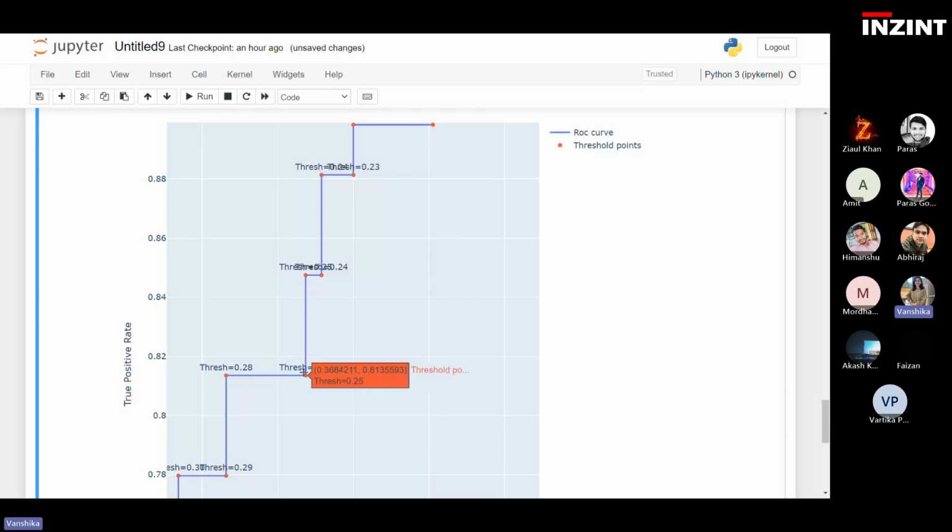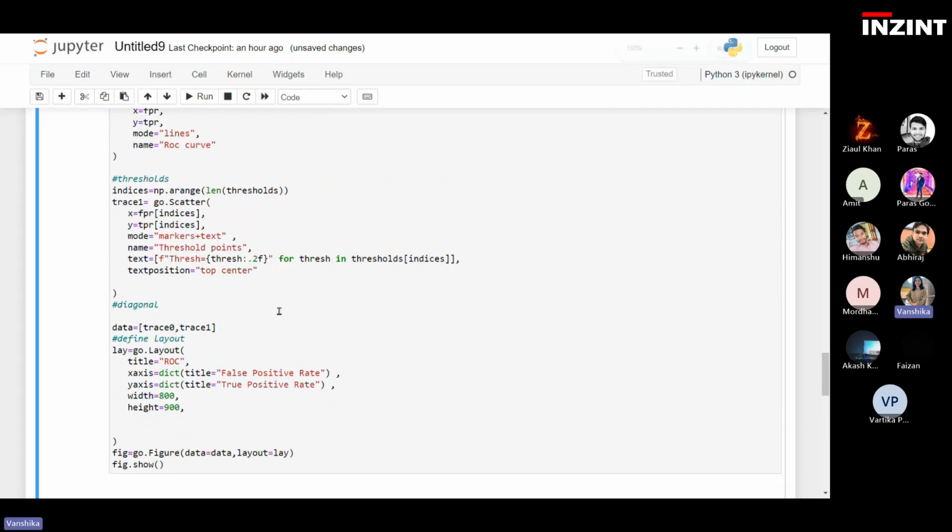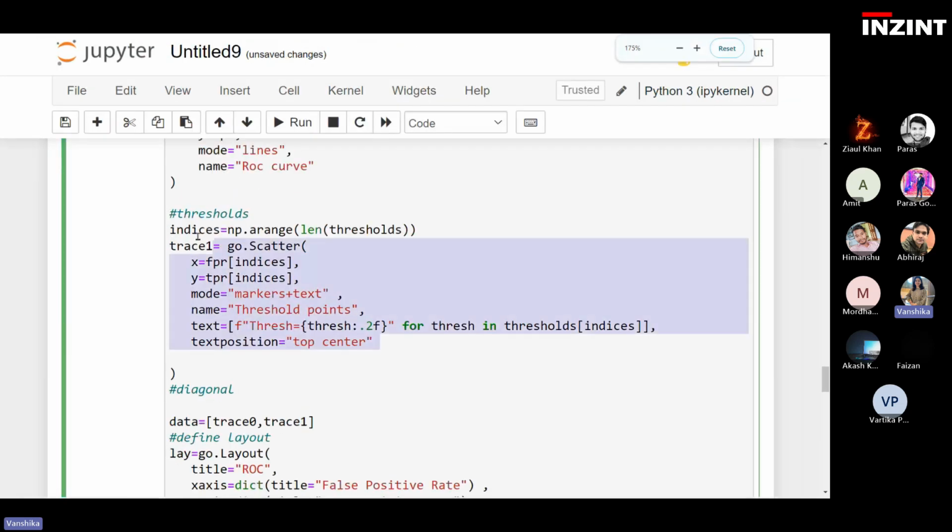So here you can see we are able to see the threshold and the true positive rate and the false positive rate. If you go back to your code, this is the code that we wrote for this purpose. You are getting the true positive rate at the zeroth index, the false positive rate at the zeroth index.